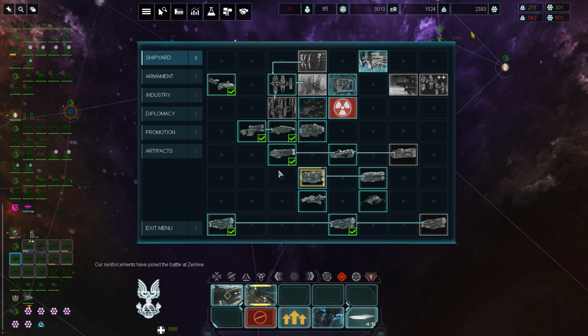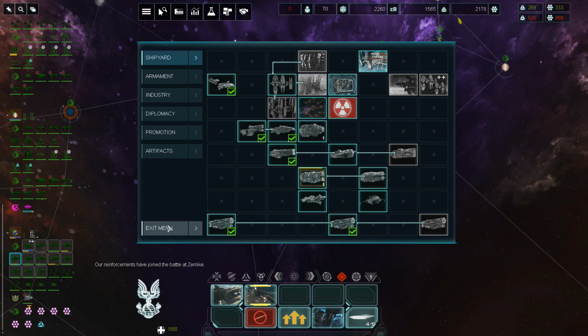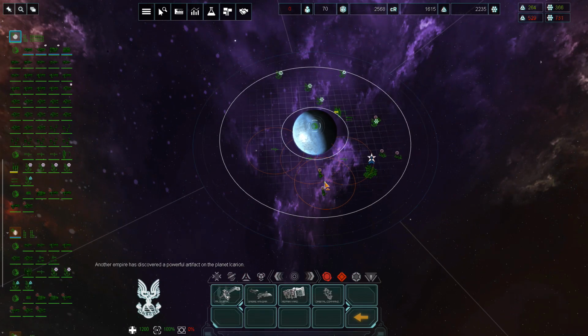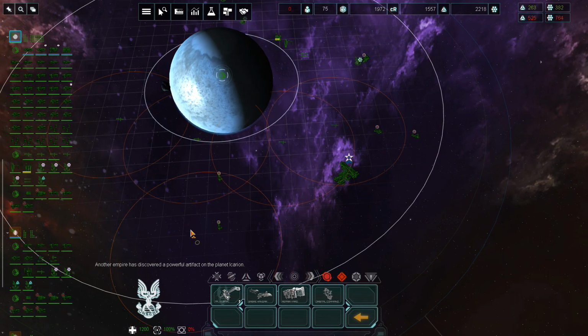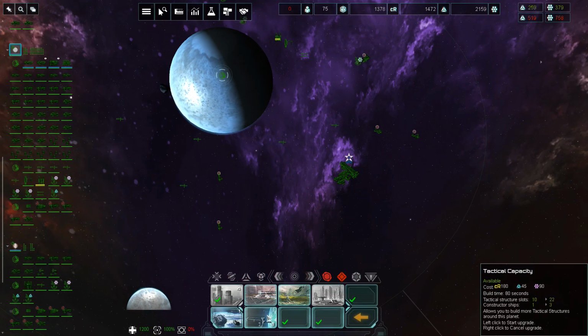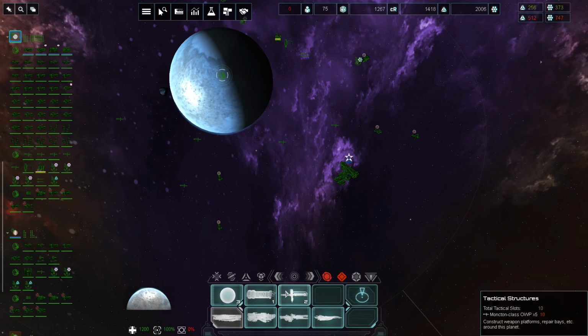Have we got a Valiant? Inbound UNSC reinforcements. Oh yeah, we're getting a Valiant. We want the Halcyons as well, really. Yeah, this planet's got to be fortified. To put it mildly, this planet needs more defences.